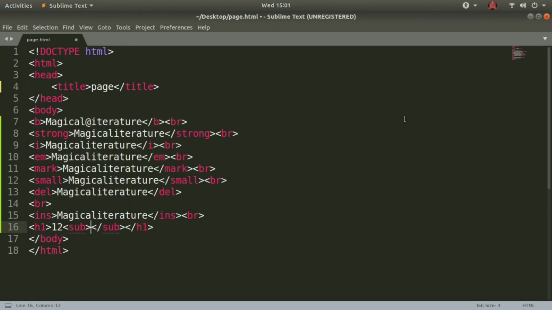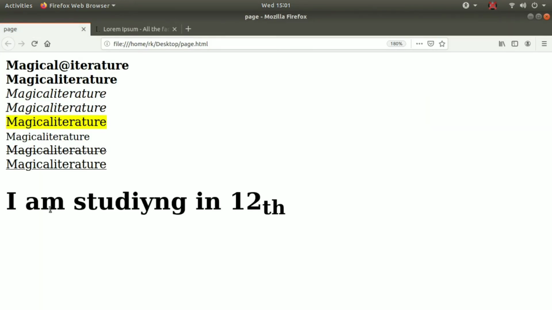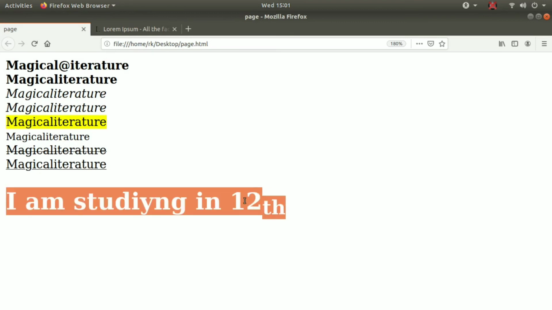In the subscript text I am writing th. Before 12th I am writing I am studying. Now for seeing the result, first of all save your page and then open your browser. Let's see the result. I am studying, and it is a subscript text.